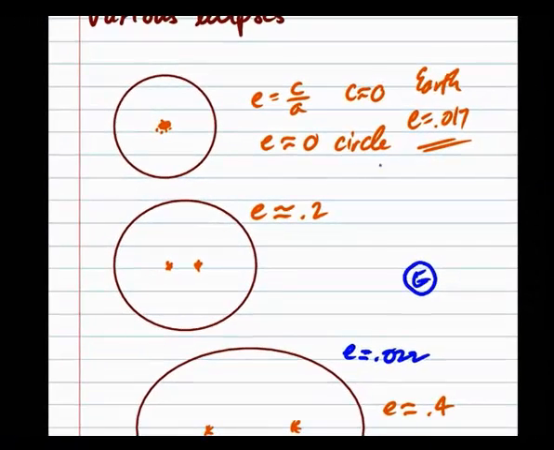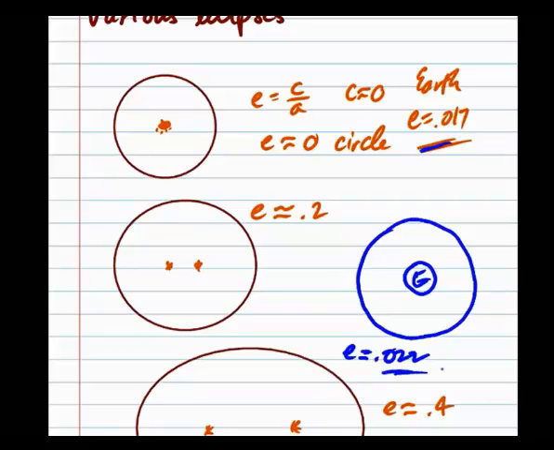0.022. Now compare that with what we have up here for the Earth, 0.017. So it's a little bit more eccentric, but for all practical purposes, it almost looks like what? It almost looks like a circle. It is slightly eccentric, but yet it almost looks like a circle from looking above. Well, the point here is that Kepler's first law not only works for planets around the sun, but also for moons about their host planets.